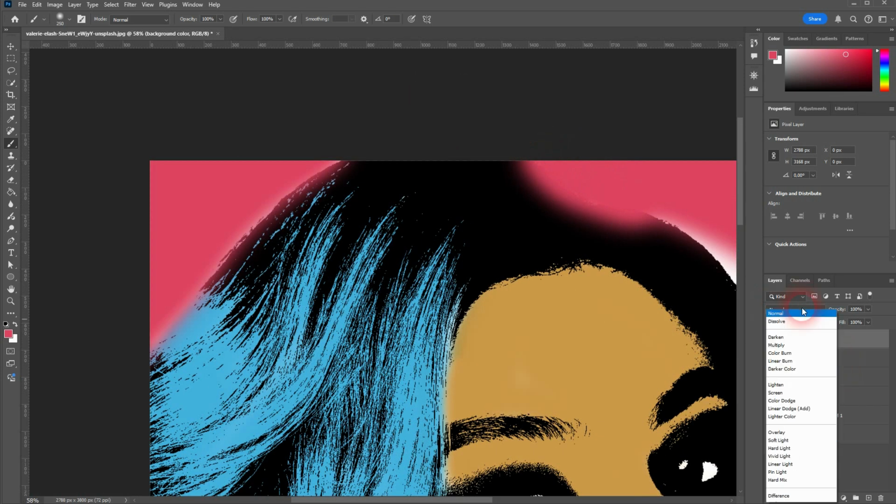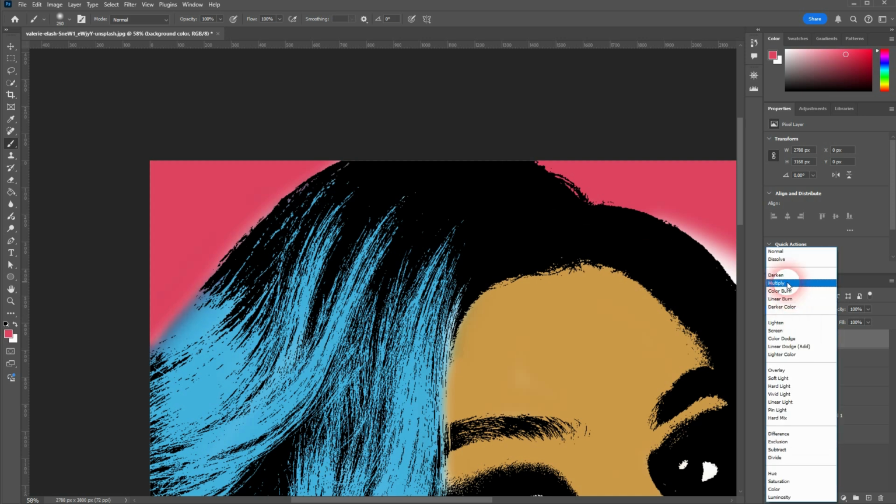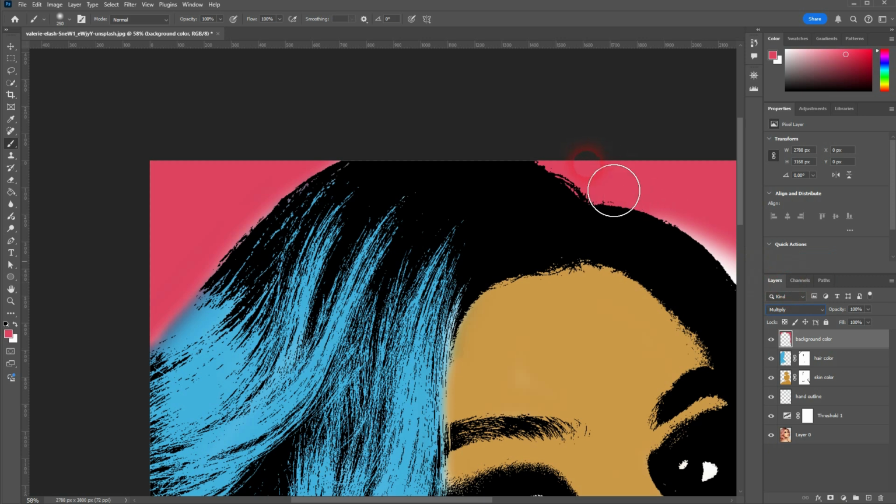Again, blending mode should be set to multiply. And then afterwards we have to clean that up on a couple of edges. So it needs a layer mask and then use black and white.